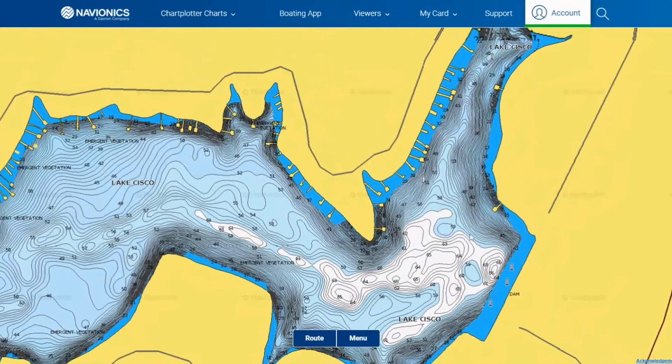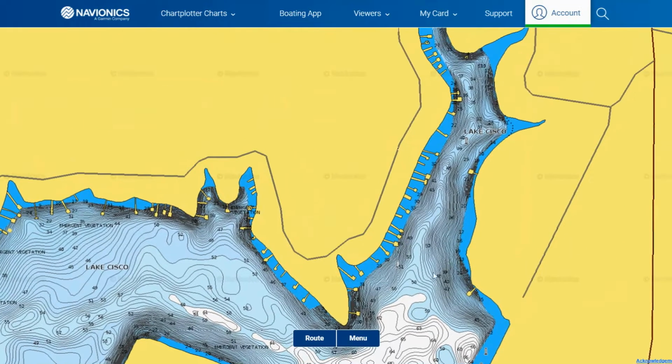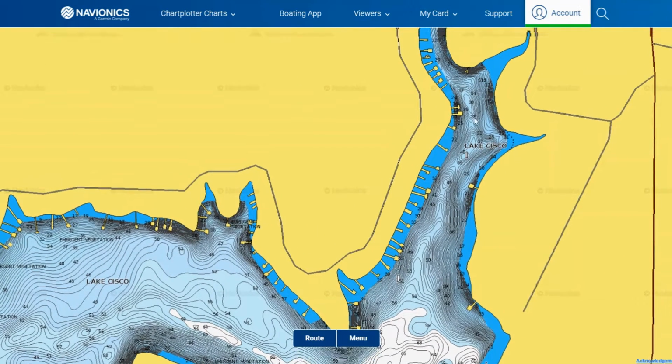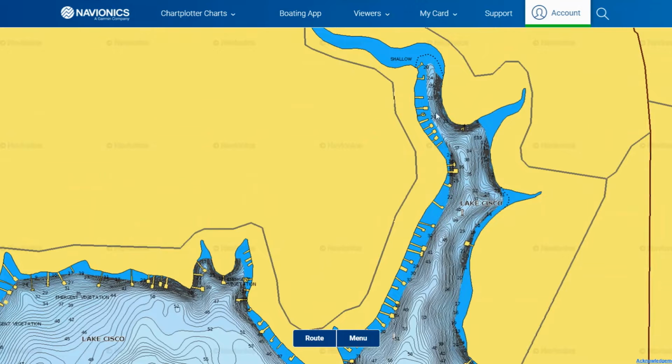You can see how deep this lake is, 65 foot down here. Pretty good for a little small lake like this. But remember those spots we marked? We had a little offshore spot that was right here. This is the creek channel coming through here. I talked to you about fishing those areas where that creek channel was. It looks like the creek channel is actually more on this side instead of by those docks. So maybe take those docks out that I talked about fishing and maybe just fish that dock right there.